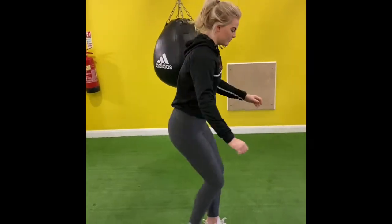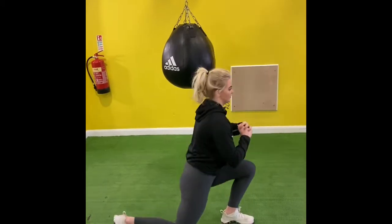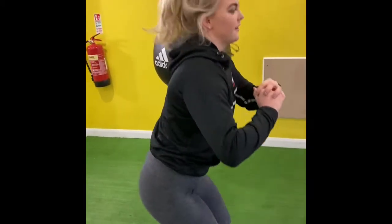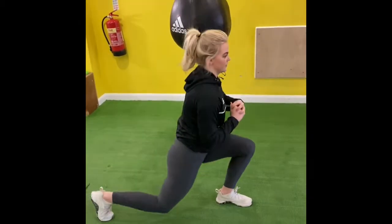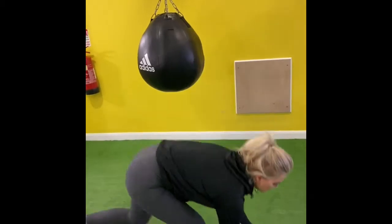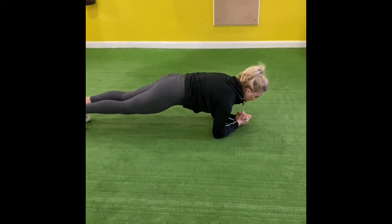Exercise one is going to be the rear lunge. Ten, nine — she's going to keep working all the way through. You'll have a little Tabata or a clock, or you can count in your head. As she comes to ten, she just shakes off, so that's ten seconds done. And then she does a plank hold, so she goes into a plank. She would hold again for ten seconds, which makes twenty.